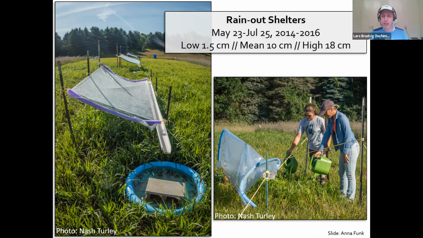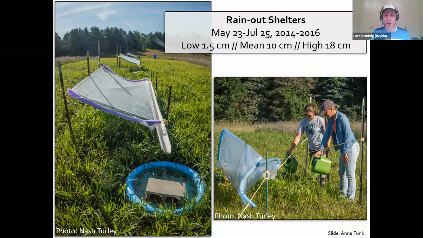So it was a first-year rainfall manipulation where, underneath these, she manipulated rainfall at 3 levels: either to simulate the worst drought that this area in southwestern Michigan had seen in the last 30 years, an average amount of rainfall on a weekly basis, again based off of 30-year local records, or a high level of rainfall. We initially wanted to do the highest level of rainfall, but we realized she would literally need a semi truck of water delivered to the site every single week. So that idea was dismissed early on, and we went with a high level of rainfall.